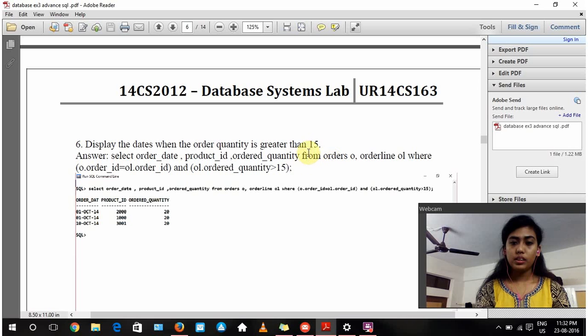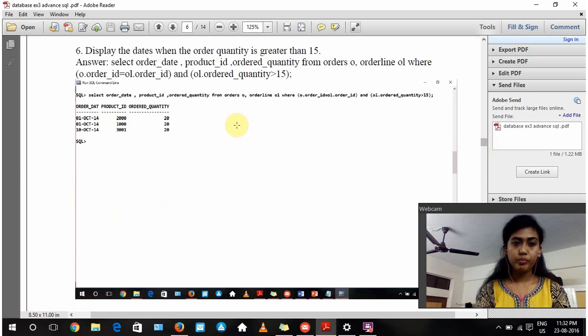Here this command accesses data from two tables. So I use alias name O for orders and OL for order line, and I combine the tables to get my data with this command. It will access data from two tables where the order ID is common, and it will display the required data.